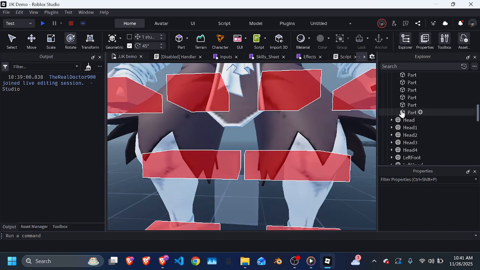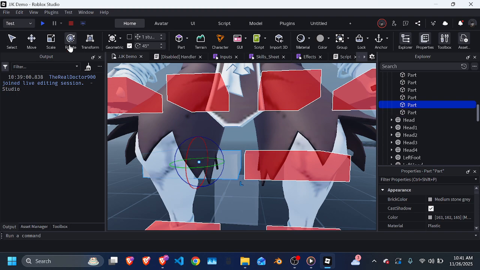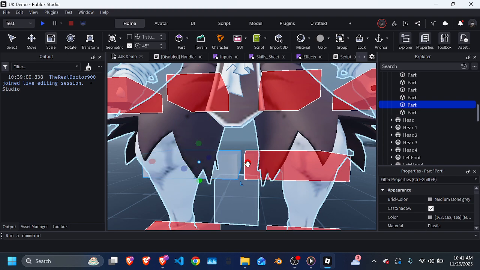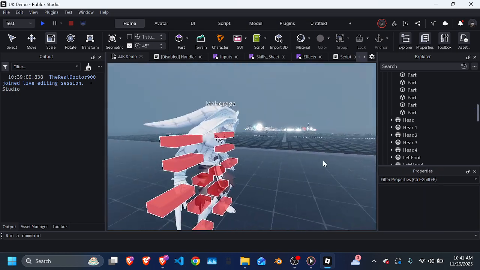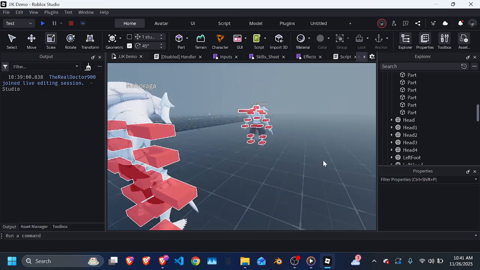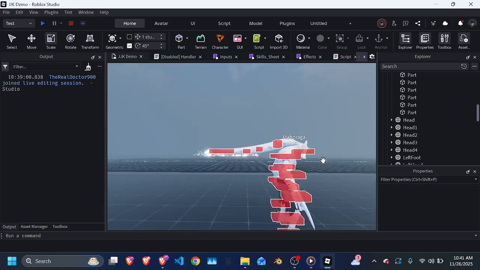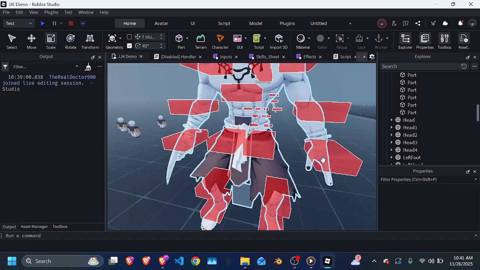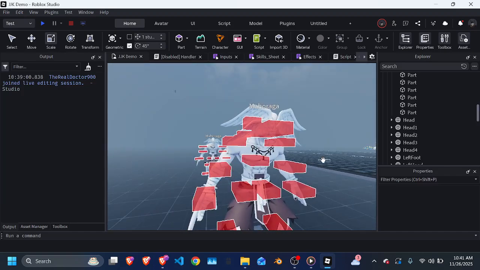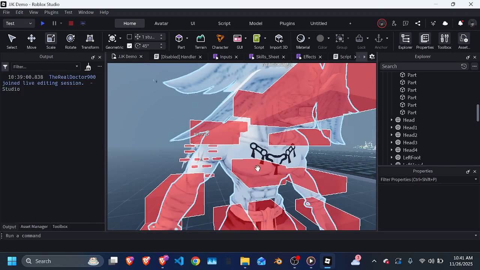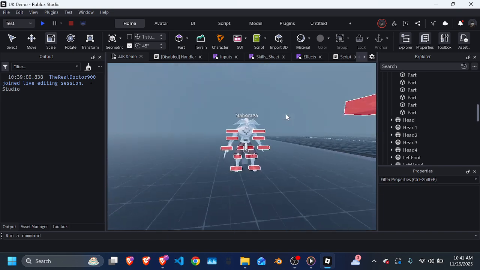Okay, so these might be a problem. Let's not make them a problem. So let's shrink this like so. Okay, so our model is good to go. This is a more advanced version, but yeah, you get the idea. You just select what you want to cut, and that's it. So for example, this part is cuttable, this face is cuttable, stuff like that.